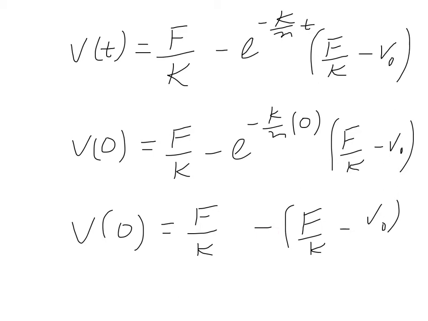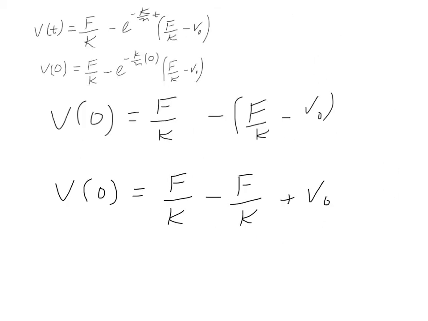And notice I distribute the minus sign, so I've got minus f over k plus v naught. Those two f over k's cancel. And I got, amazingly, at t equals 0, v equals v naught, the original speed of the submarine that I was given at the beginning of the problem. Remember, the submarine was originally going at some initial speed v naught at t equals 0, and this equation amazingly said at t equals 0, it gives me v naught. Isn't that satisfying? After all that calculus, the initial velocity is in fact v naught.